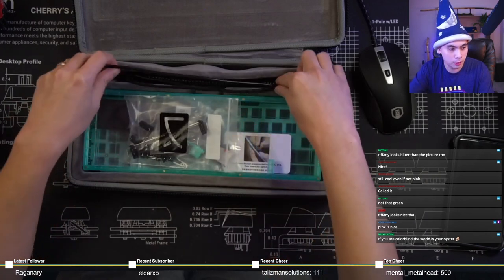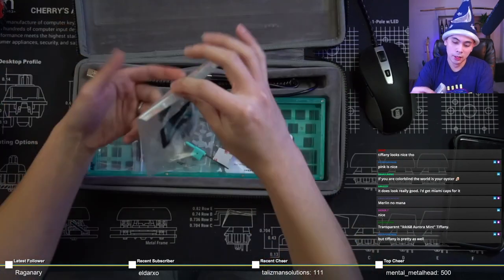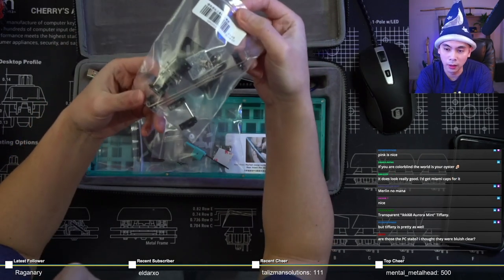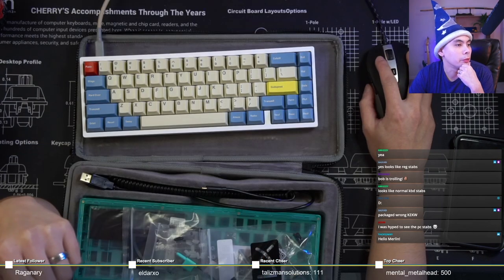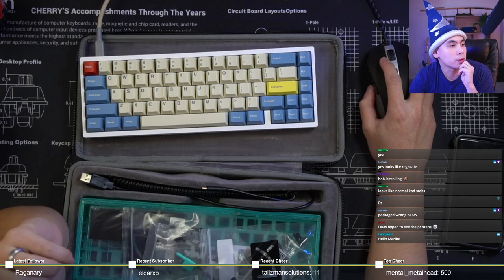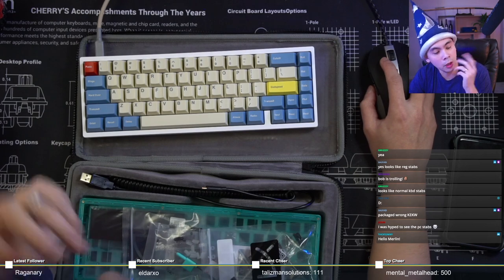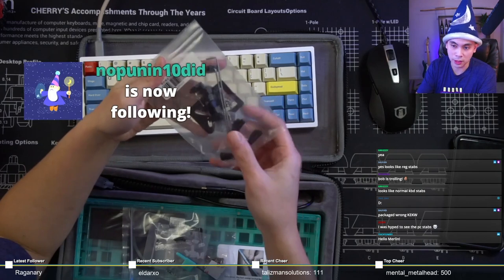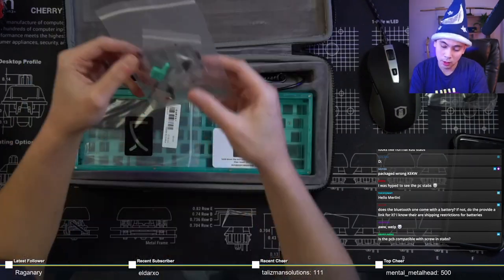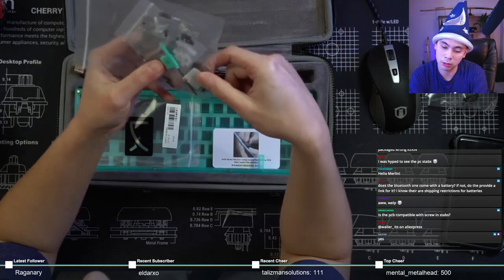Yeah, let's go through all the components here really quick. There you go. Comes with your standard USB-C cable. Stabs that do not look PC at all. Huh. Oh, never mind. I misread his message. His last message to me was, due to the KBDFans, PC screw-in stabs are not ready. We will just add normal stabs for R2 KBD67 Lite kit. Okay. That confirms it. These are normal stabs. Woohoo. I guess I can't really comment on that then. Sorry, guys. It comes with the tool to disassemble the case along with extra screws.